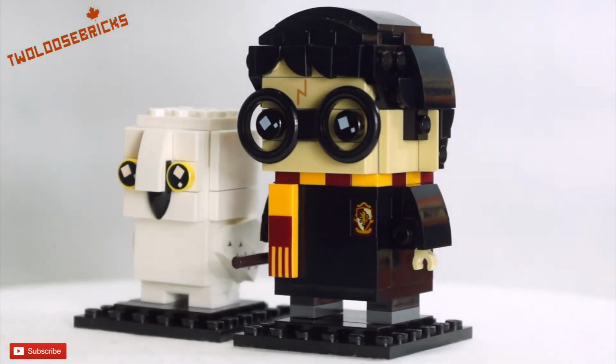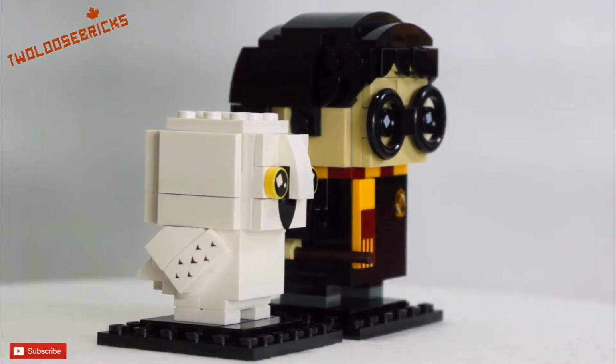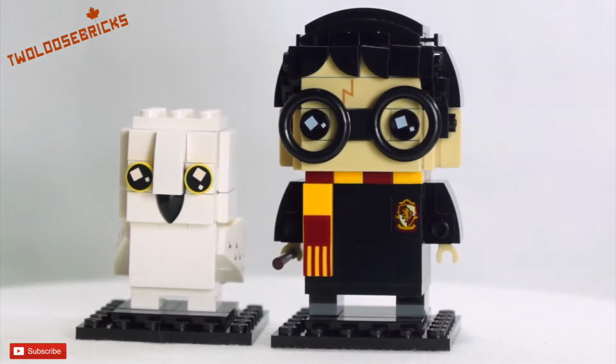But really, for the price of it, it is kind of scary. Most of them sell for about $12.99 here in Canada. This one here was $5 more at $17.99 just because Hedwig was in it. So, to have a few extra parts for an extra $5, really, was it worth it? I don't know. But the glasses of Harry are pretty cool.